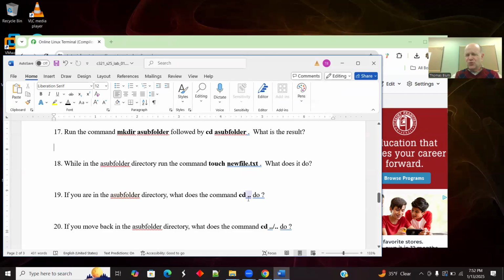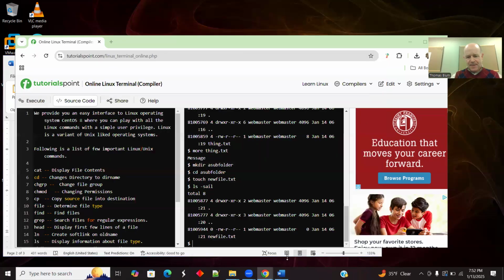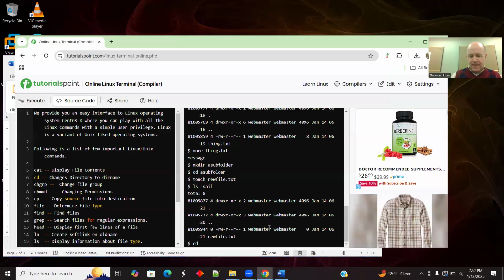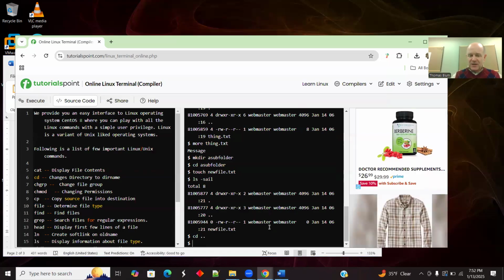Okay. Now, again, we're in a subfolder. We're going to do cd, change the directory, but now we're going to use the dot dot. Remember, every time we did ls with -al, we saw everything, and one of those things that we saw was the dot dot, which refers to the parent. So we are in a subfolder. We're going to do cd dot dot. This should change the directory to the parent. So now we should be in a folder.